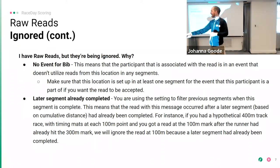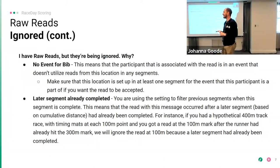Maybe wrong reader. That's more likely for this, if, like in a marathon at the 5 mile mark, your system was down for some reason for an extended period of time. So lots of people didn't get a read. And then it comes up, and unfortunately it's close to the course as they're coming back. So you want to make sure that those people that had a missed read, because that could be a big problem. Yep. So I think that was the use case that drove this. Yeah. That's a really good use case. They missed the first split and they come back around and they might trigger it because they're running alongside it or something. That's a really good one.